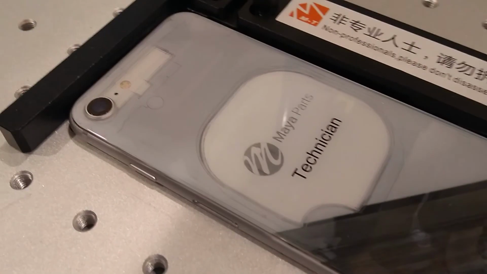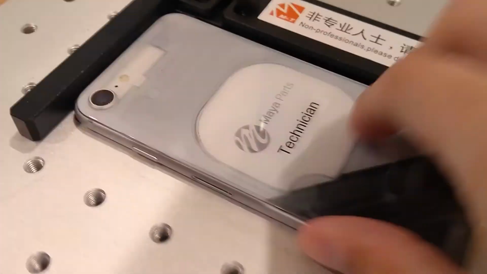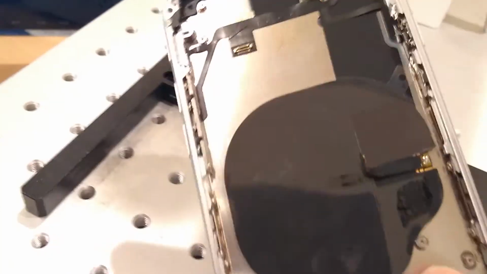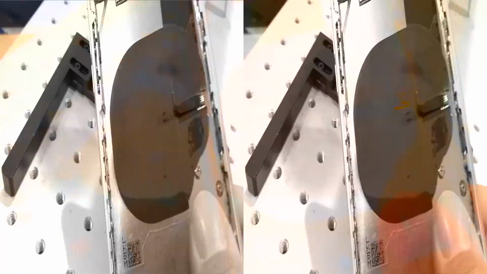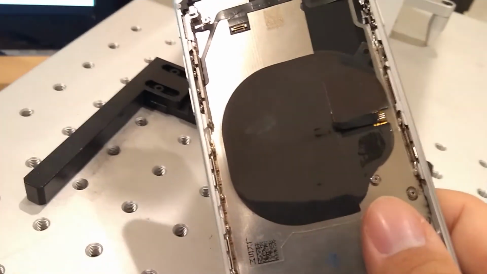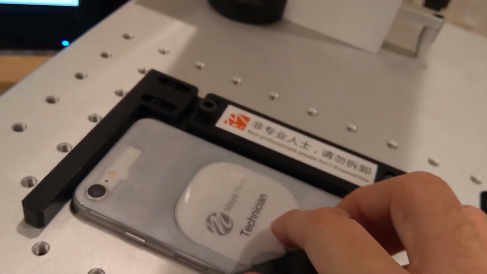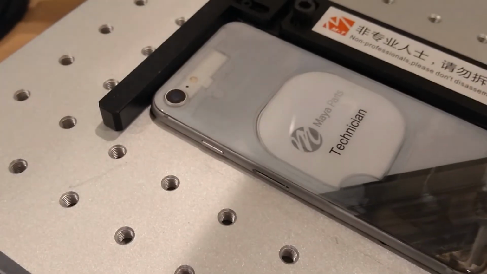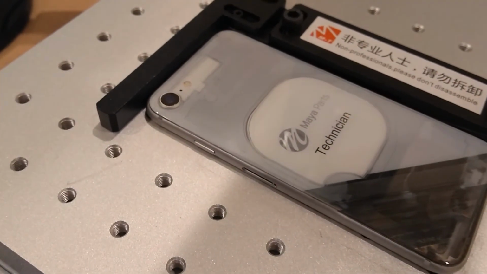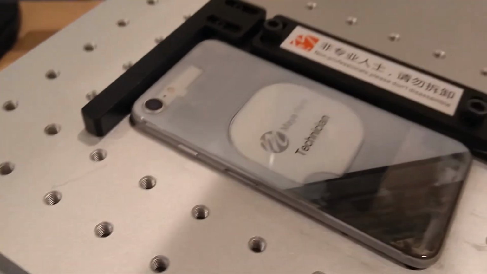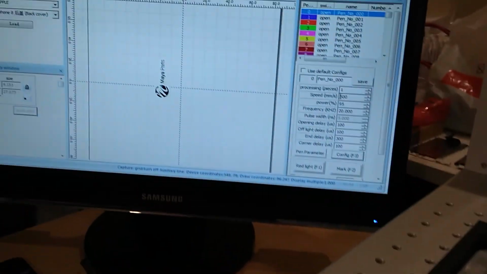It's not printing black Technician ink, it's just burning away the white paint and revealing the black wireless charging mat underneath. So it really does depend on where you do your burn. If you were to do it higher up, you're going to see metal frame as opposed to the black. But you can use that to your advantage and maybe find a way to get creative with the patterns that you're burning in there. But yeah, that's the etching process.